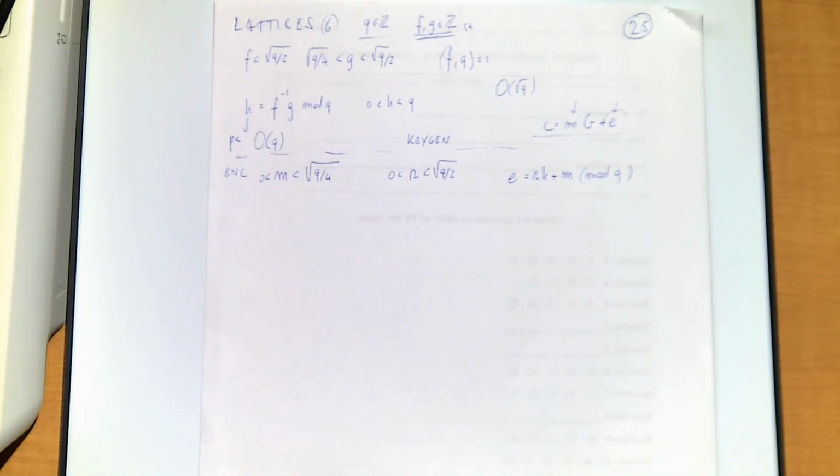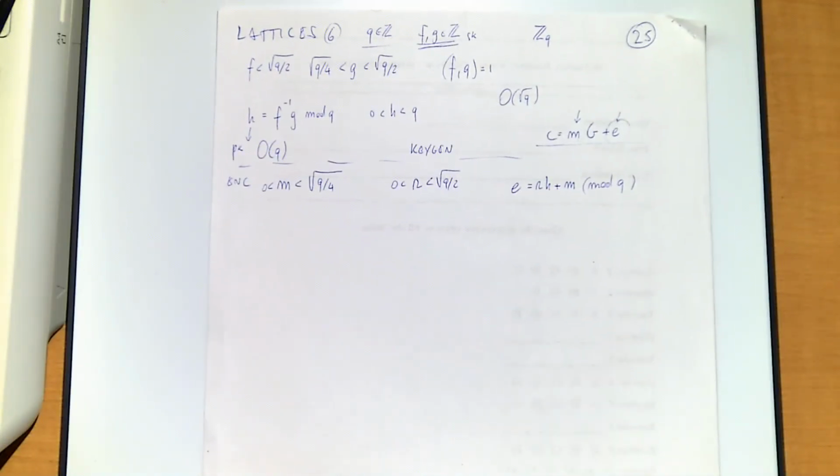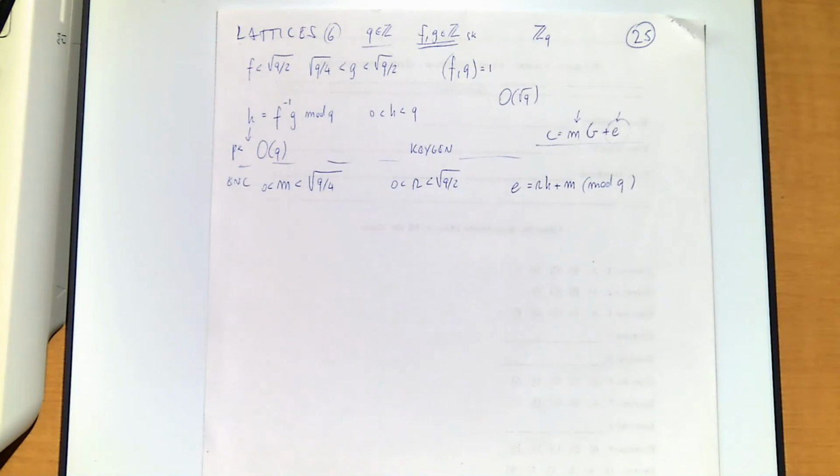But okay, we can do it. And the technique: when we did this with linear codes, this is a code, so it's like a vector that lives in a certain vector space, and we have the property of the code to use the decoding algorithm and get the error. Now we're living in integers, in Z_Q basically, because Q is my modulus. So how do I remove the error from my ciphertext? The key point is that these quantities are small. All the quantities involved are small.